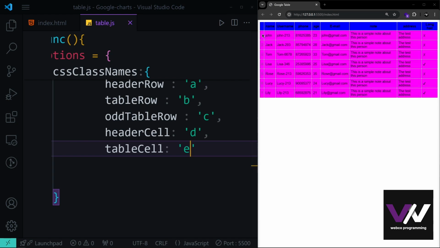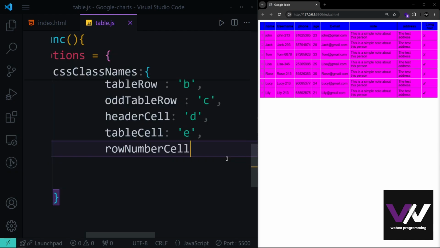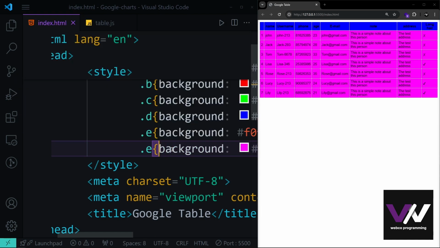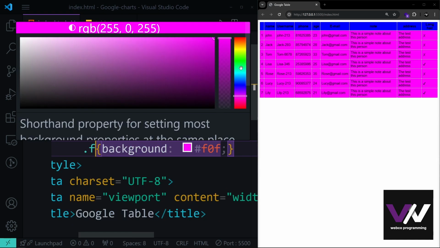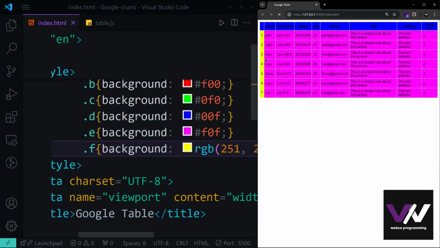And if you want to change these items right here, which are the row number cells, you can have this row number cell just like this. And let's make the class name of this F. And here we can have another F. And let's make the color yellow right here. You can see now we have changed that one too.